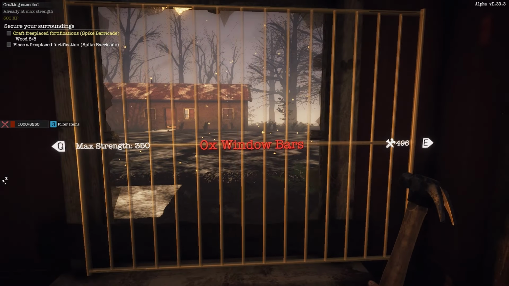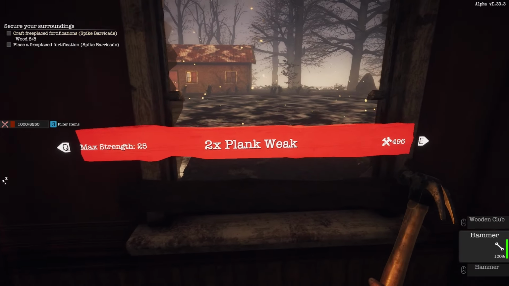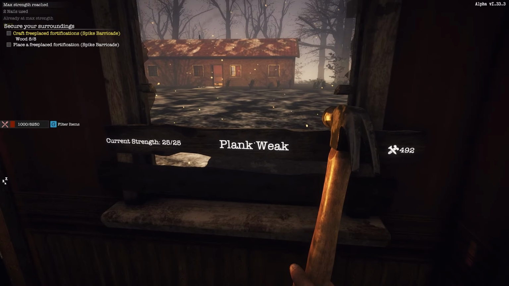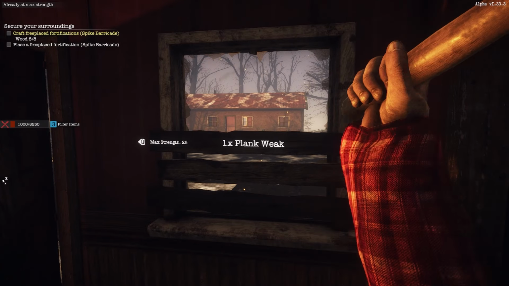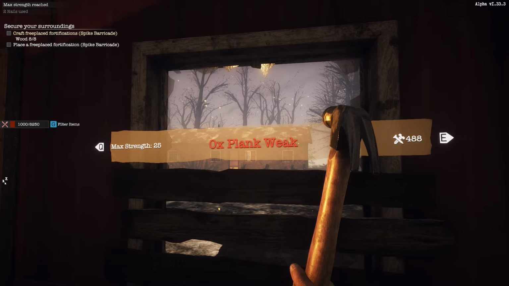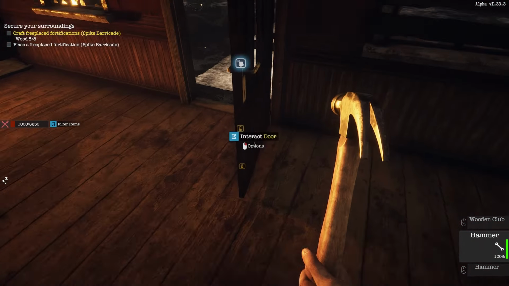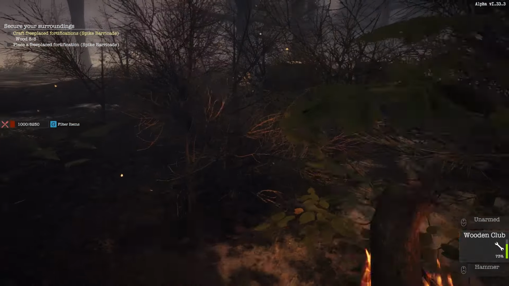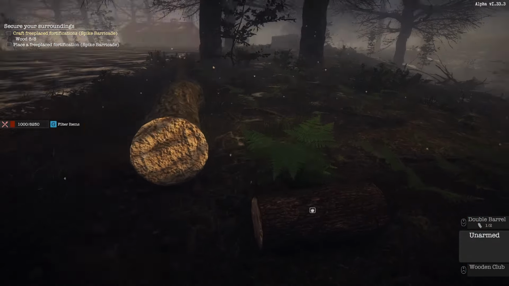I'm going to make a whole bunch. I'm going to do it. Another one. I ran out of planks. I really should not have built it that low. But that's whatever. That one works for now. And then let's just follow the rest. Craft free-placed fortifications. I think I might need another log, but I think... Yeah. I left one.